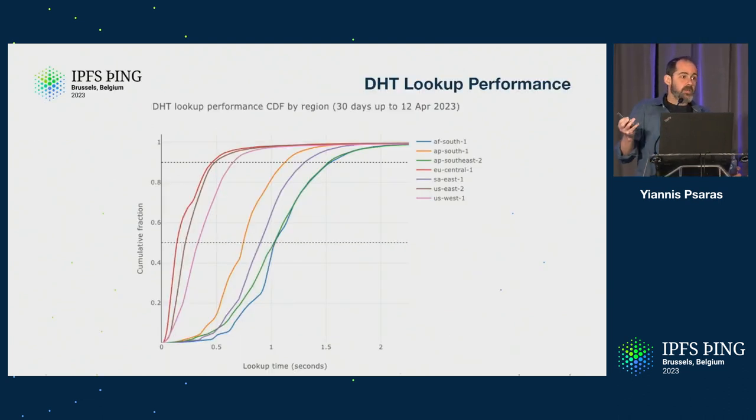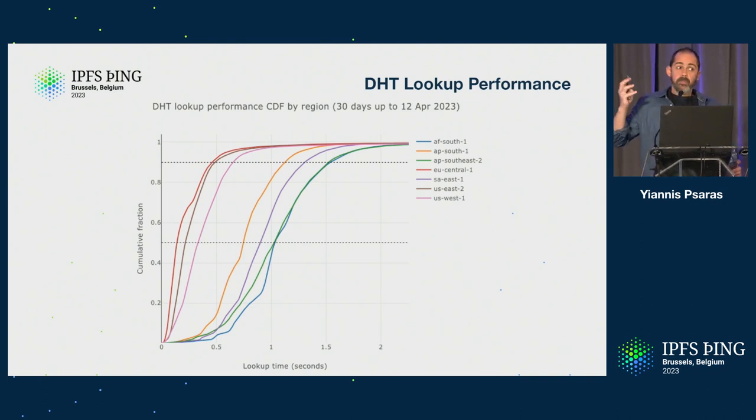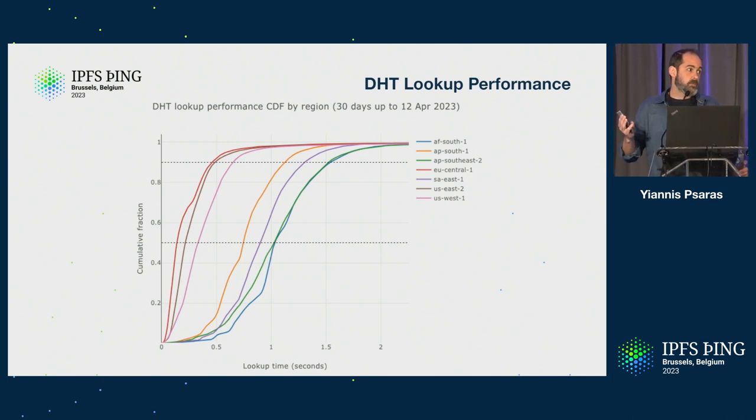For example, you're going to see DHT lookup measurements from several different regions of the world. What is unique about what we're doing is that it's not just a collection of plots — it's got context as well. So we're including details about what the experiments look like, what did we do, why did we did it this way, as well as links to normally GitHub repositories where the tools that we have used live. So you get a whole view of what we've done to see if it's convenient for your purposes.